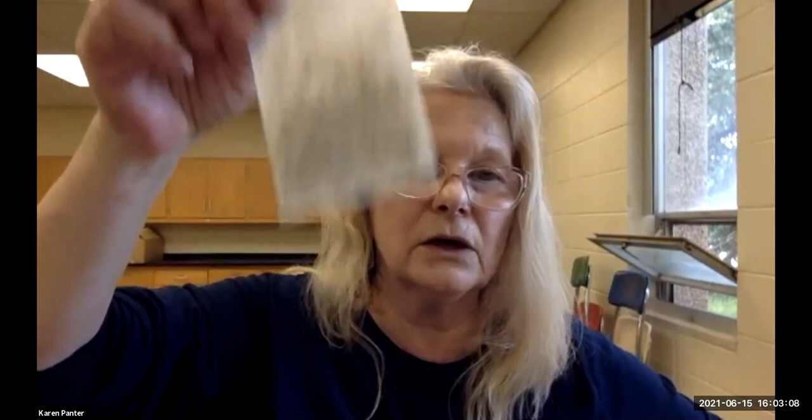Pretty good. Okay, so the instructions that I found, and I don't know what it says on your Prairie Moon packet, say no treatment, no covering. The seeds are tiny. You don't want to cover them. They don't need stratification and they don't need scarification. Yay. Because these would be really, really difficult to do any of the above with.